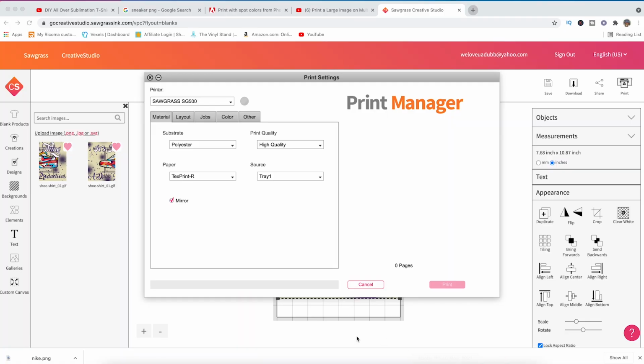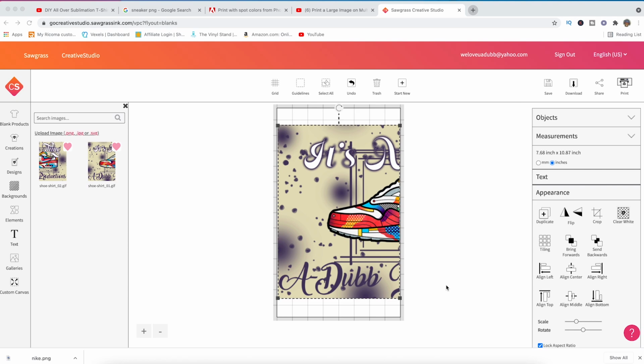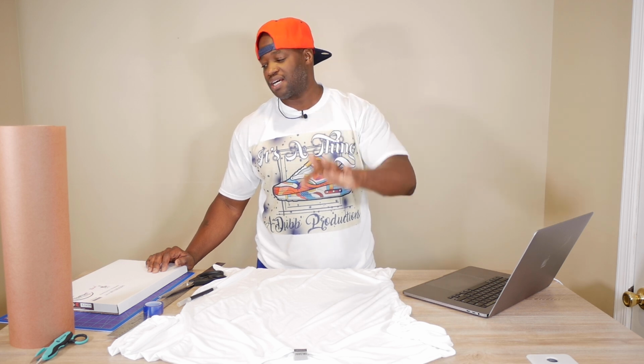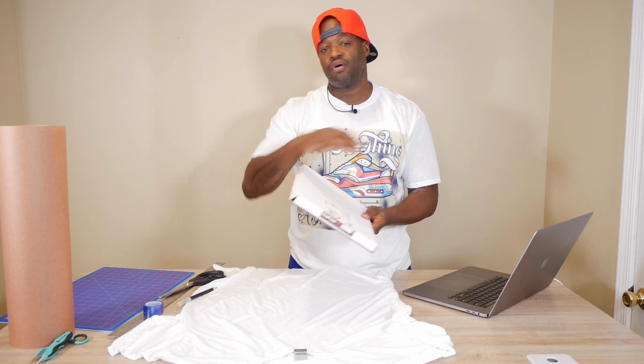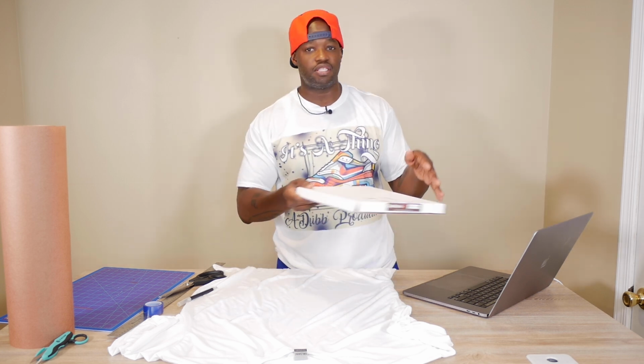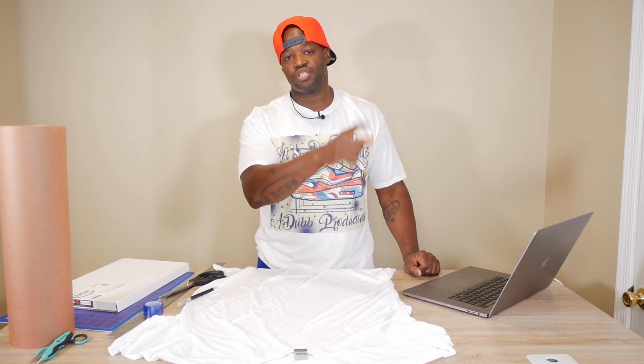Print Manager just popped up. Processing. Boom. Here's our image right here. So now everything is fine. We just send it to the printer, just like that. And before you start printing from your SG500, make sure that you went to the custom menu. Make sure you went inside of your machine under print settings and selected custom and put that custom size to 8.5 by 14 beforehand. Because if you don't, it's going to give you an error on the printer and then you're going to have to adjust it after you sent it, if that makes sense. So every time you're about to print something on your SG500, make sure that you select the proper paper size that you're using first.